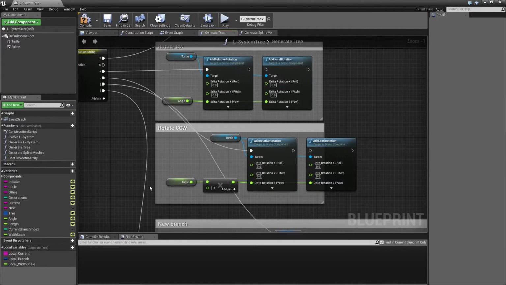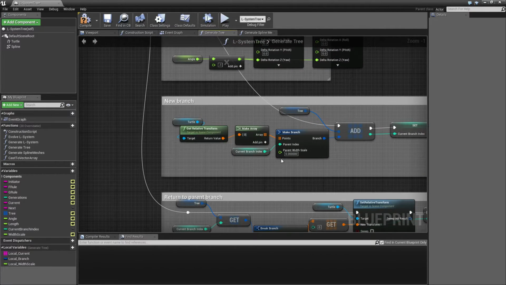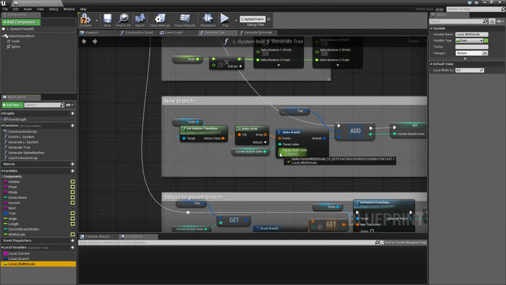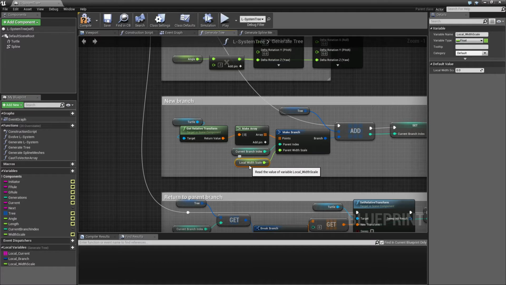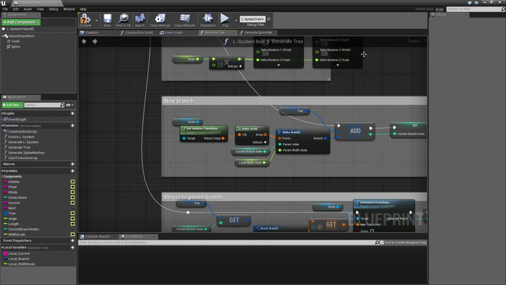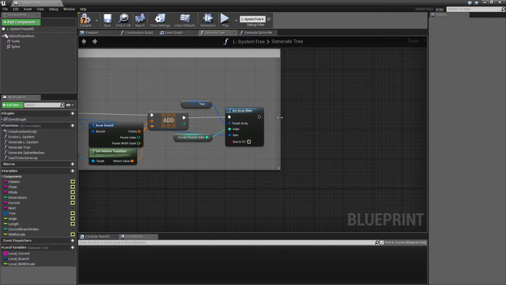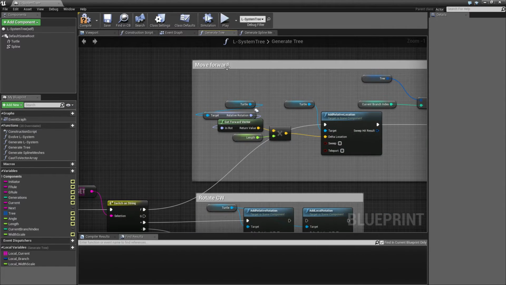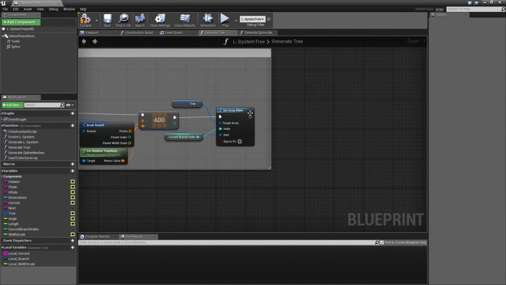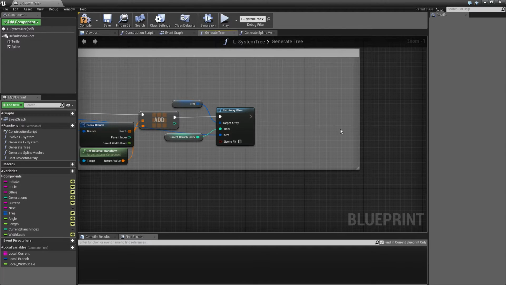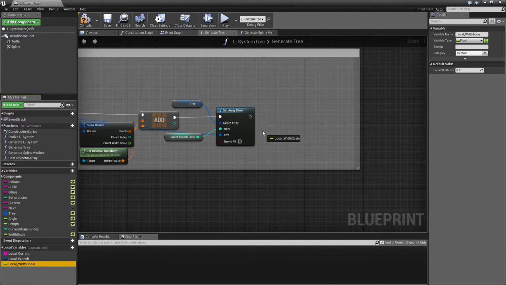So next, what we want to do is to take that width scale, whatever it is, when we create a new branch, and then save it here. So the last part we need, or almost last part, is that when we move forward, what we also want to do is to take that width scale and update it.